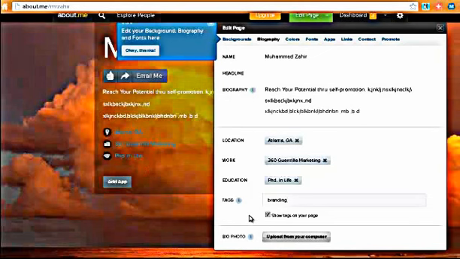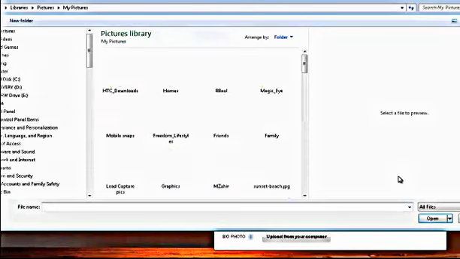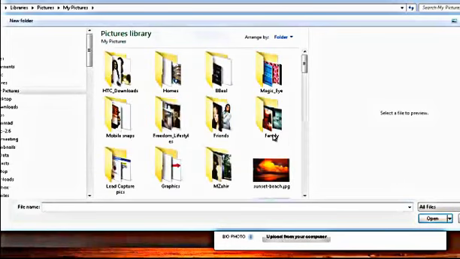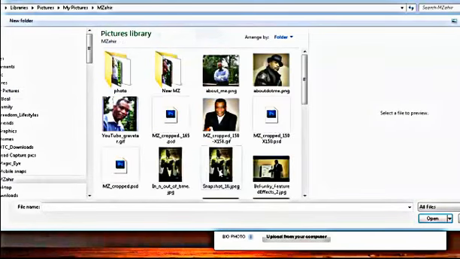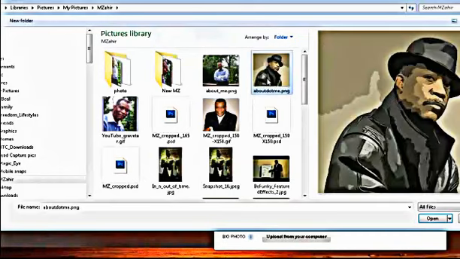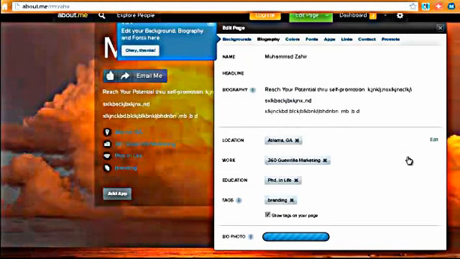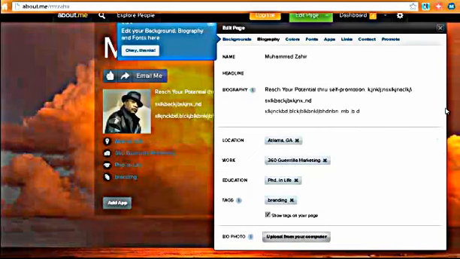Okay. I can, if I want to, also include a bio picture. Okay, so let's do that. Upload from computer. I'm going to go to my pictures, and I'm simply going to go to M. Zahir, and I'm going to be a little funny about it, and I'm going to use this picture, which is my gangster look picture.